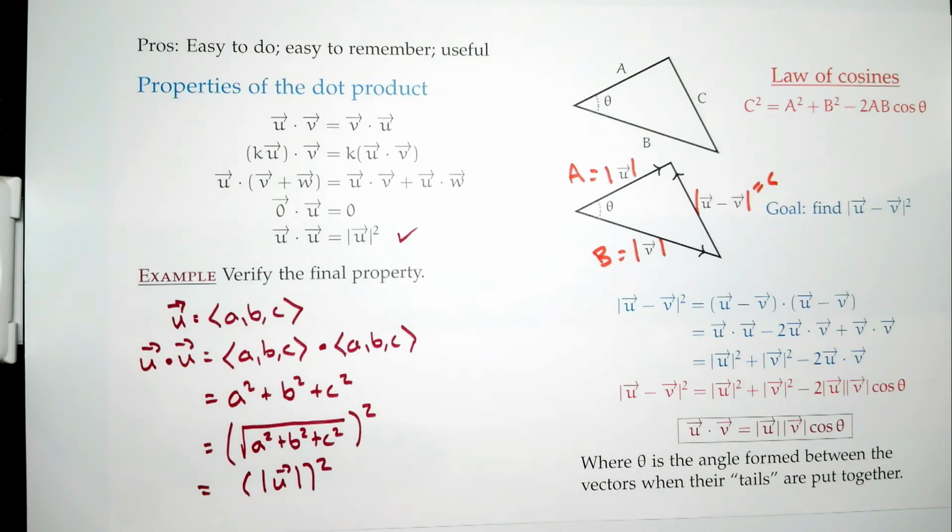Now, what's nice about this? Notice that the magnitude of u, that's something geometrical. It's the length. It doesn't depend on your coordinate system, because I can think about length as just a vector. It's like I'm measuring the arrow. Same with the magnitude of v. Again, that's the length. That's geometrical. And cosine theta, theta is geometrical. It's the angle between the vectors. The angle's not going to depend on what coordinate system I put in. So this tells me that the dot product has a geometric meaning, which means it's awesome.